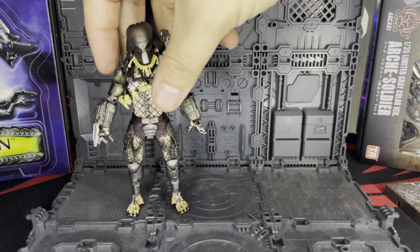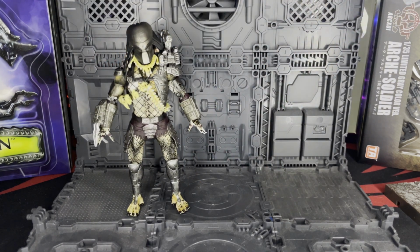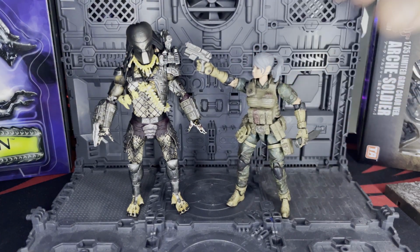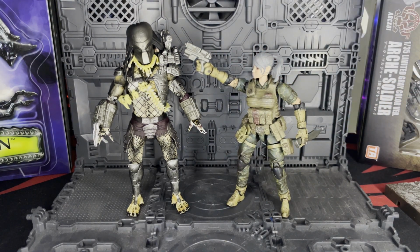Let us go with my only Joy Toy, and I put him on this side because I posed her to be pointing at him, which is hilarious. And that is Big Head Kelsey, and that looks fantastic as well. I dig it. I dig it. I have no complaints. This is a phenomenal figure. It's gonna go perfect with your collection.